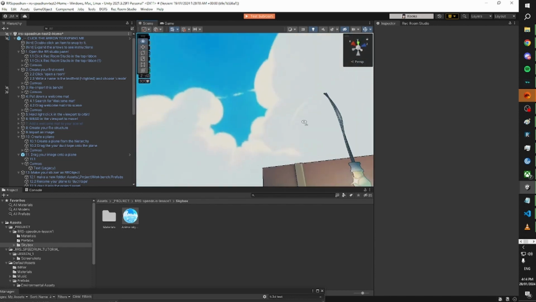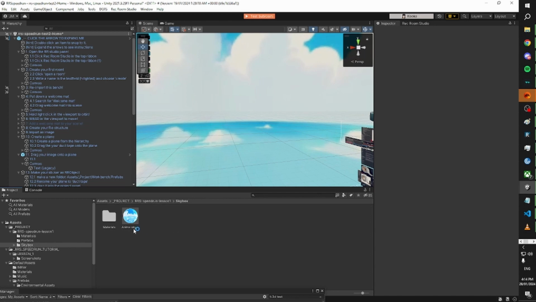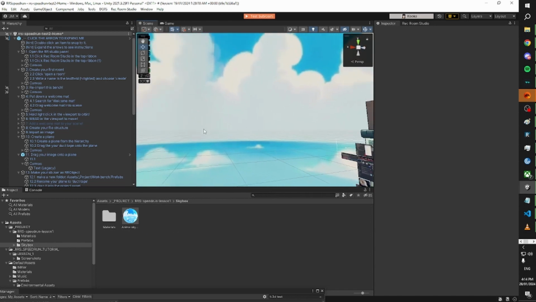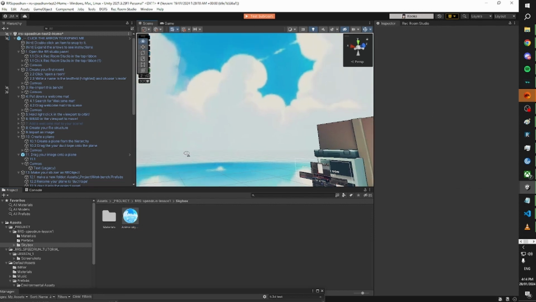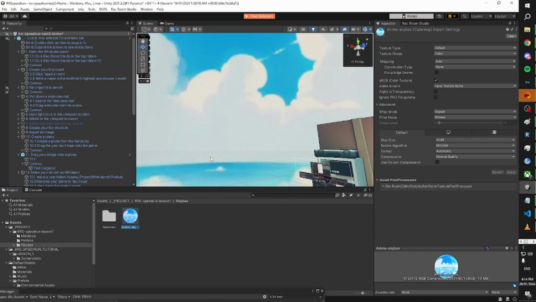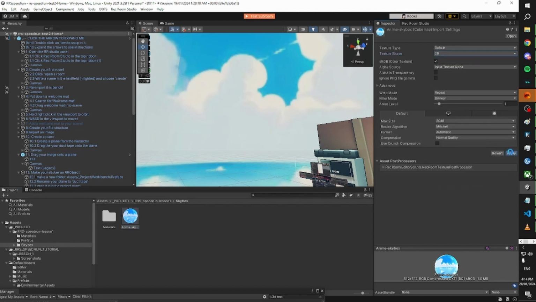Now there's two reasons that can happen. One is that you just have a low quality image. But there is another reason the sky can look a bit blotchy, or any of your textures can look a little bit blotchy. And that's because by default, Rec Room actually caps the resolution that they're imported at. And now to change this on our skybox, unfortunately we have to actually change it back to 2D temporarily.